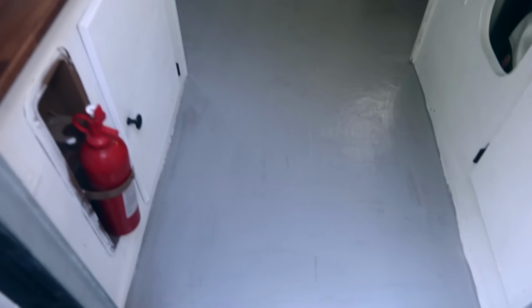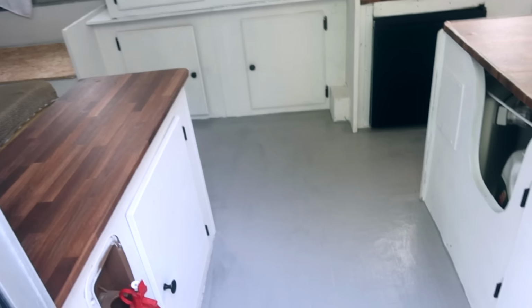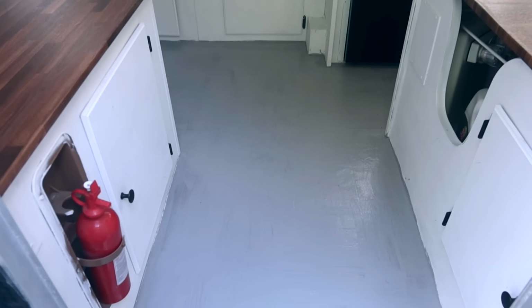All right, we got one coat. We're gonna let this dry, and then I think two is gonna be enough, and then I just have to touch up the white paint.